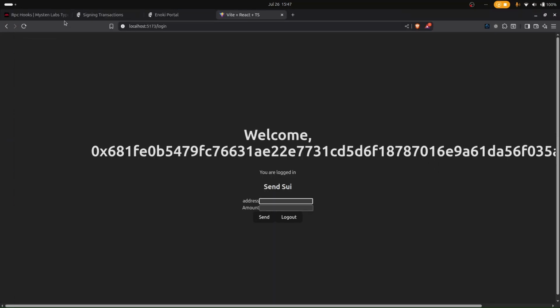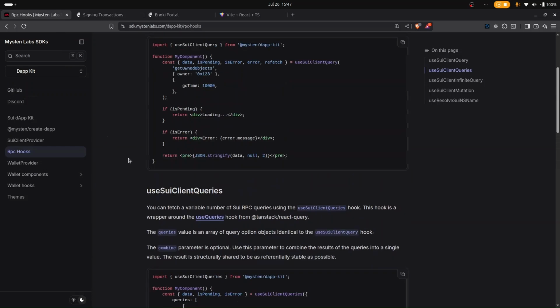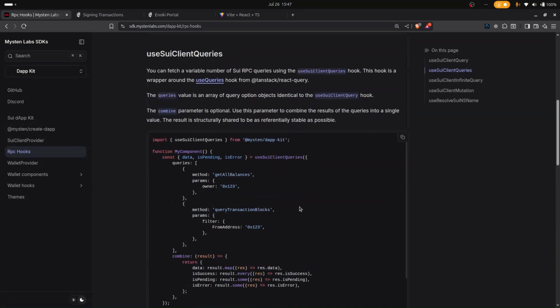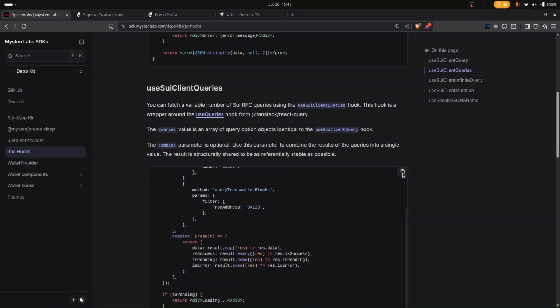To show you that balance, I can come over to the Mysten Labs dapp-kit, to the RPC hooks. I think there's a method here called useSuiClientQuery, and you can query for user balance. So I can copy this.